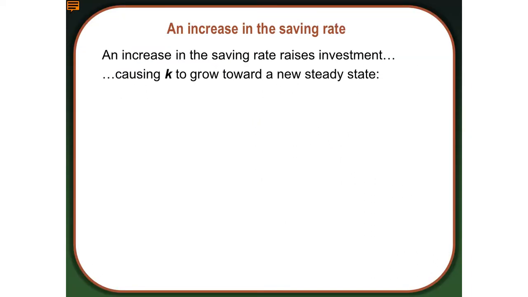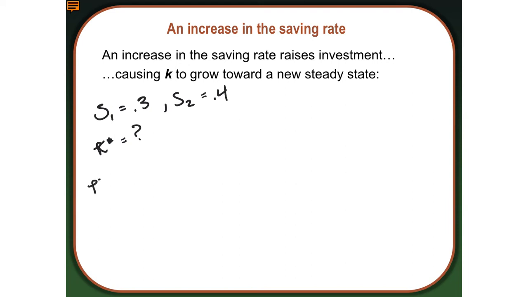So let's suppose that our savings rate, our s1, is equal to 0.3 like we had previously, and this is going to increase to a second savings rate, s2, that is equal to 0.4. So we go from saving 30% of our income to 40%. How does this affect the capital stock per worker in steady state? Okay, so we can do this a couple of different ways. We can solve this exactly by using the algebra we just looked at, but I also want to quickly draw the diagram to show you how these two things match up.